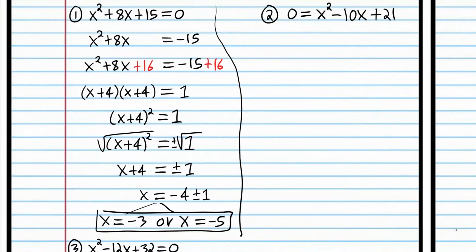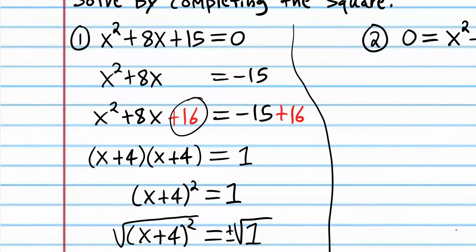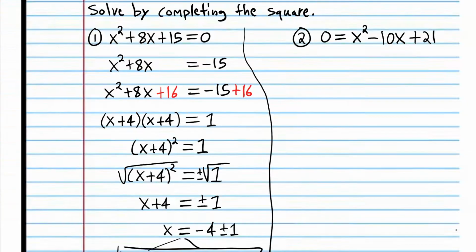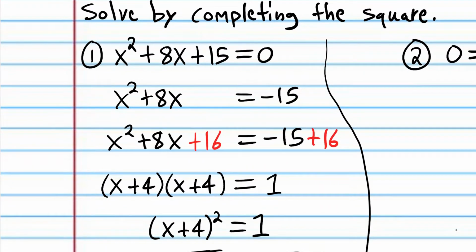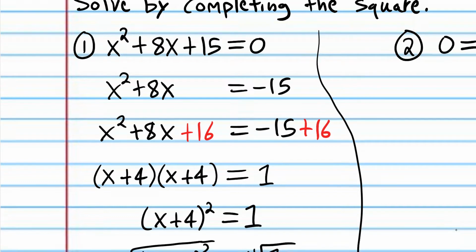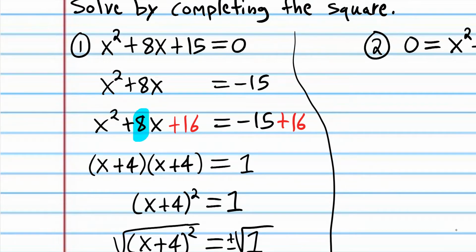Now, notice that I didn't explain where this 16 came from. You're probably wondering where that comes from. Well, it's pretty simple. What you do to get that number, to complete the square, is you take the number that's next to the x and you divide it by 2. You always do two things. You first divide by 2, and then you take that number and square it. So if you take 8 and divide it by 2, you get 4, and then if you take 4 and square it, that's 4 times 4, which is 16. That's how you get that number, and that's how you do it every single time.